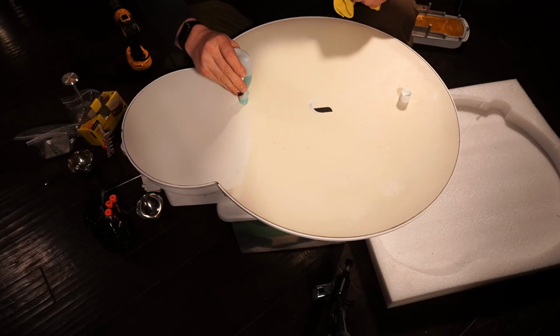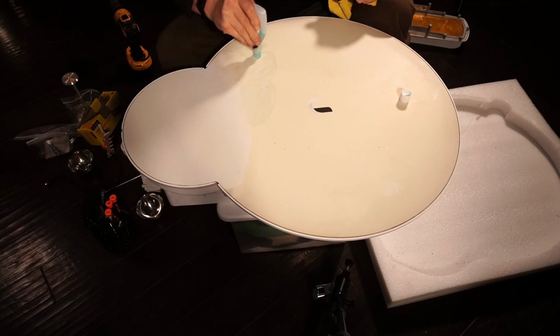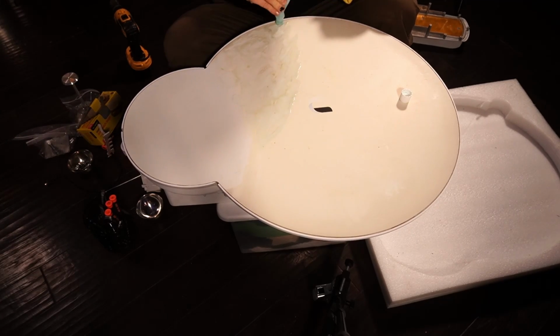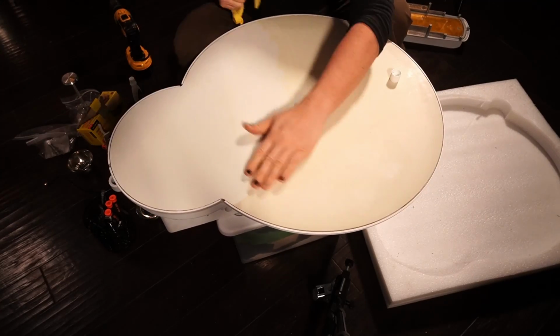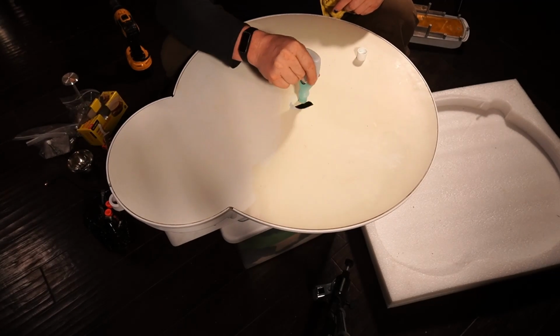Is that you can actually take acetone and you can use it to remove the yellowing on plastics or fiberglass products. See how little I'm using, by the way? It may look like I'm using a lot, but it's only because I've got a little teeny tiny hole here. Looks like brand new, doesn't it? This is very satisfying. I'm gonna do the logo. I might be able to take it off actually, it'd be kind of funny.